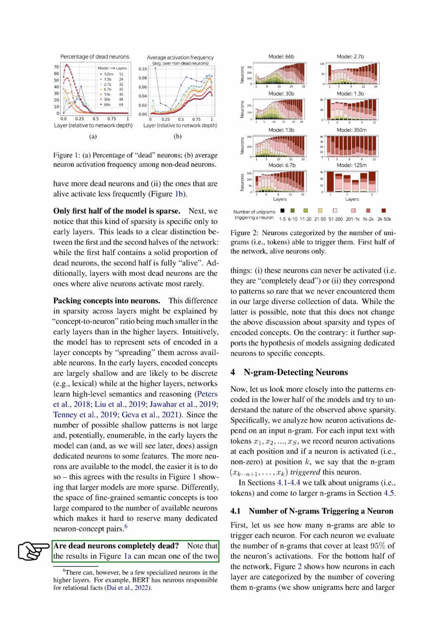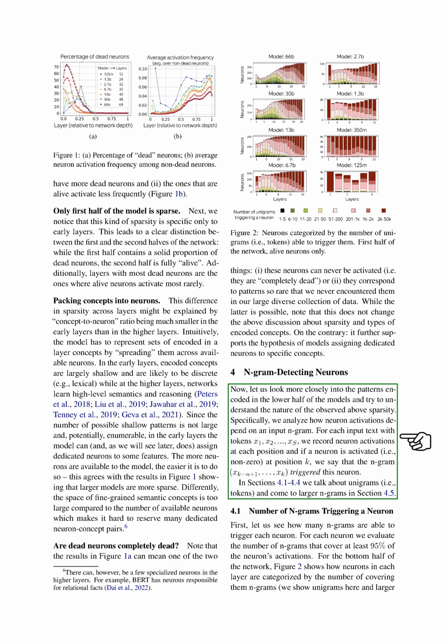For example, BERT has neurons responsible for relational facts. We also considered whether dead neurons are completely dead or if they correspond to patterns so rare that we never encountered them in our large diverse collection of data. While the latter is possible, it further supports the hypothesis of models assigning dedicated neurons to specific concepts.